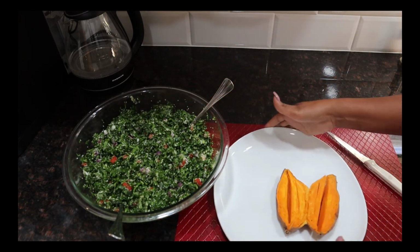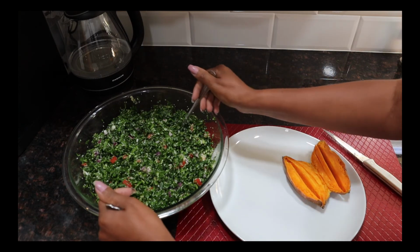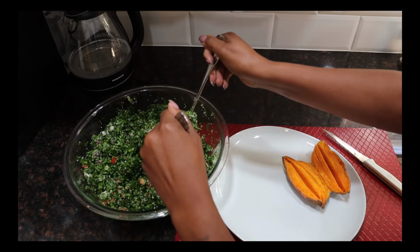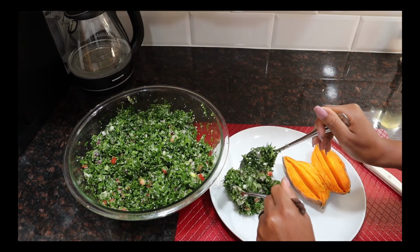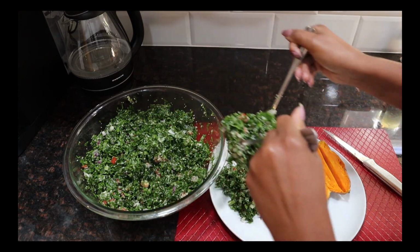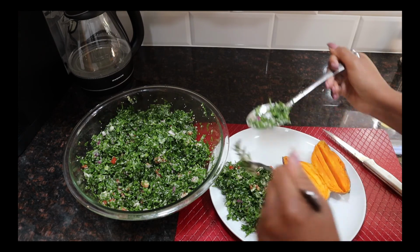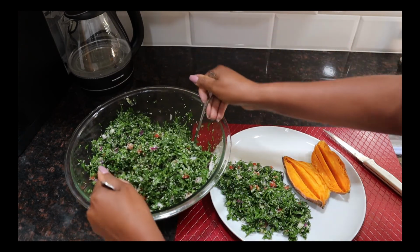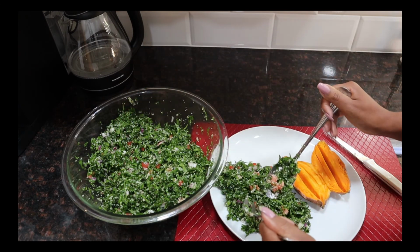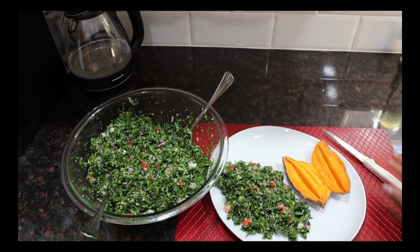So I'm super excited to try my tabouli salad. I hope you guys enjoy making it with me. I have a great time. It's kind of relaxing. I think this is enough for now. I'm gonna add a little tomatoes. How's that look?